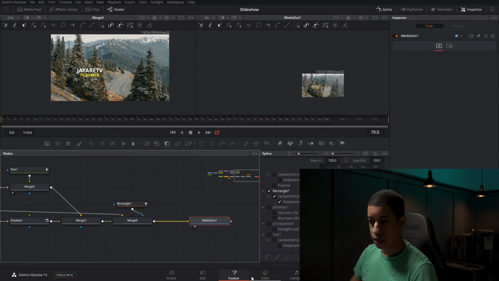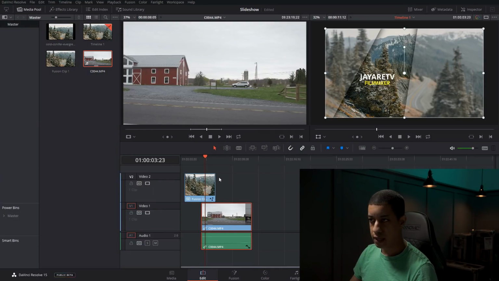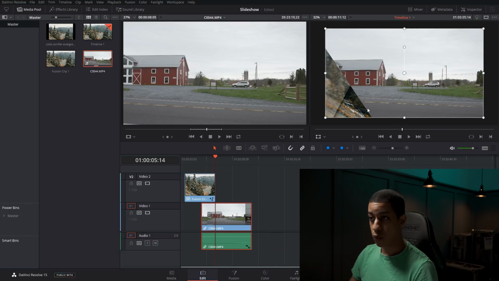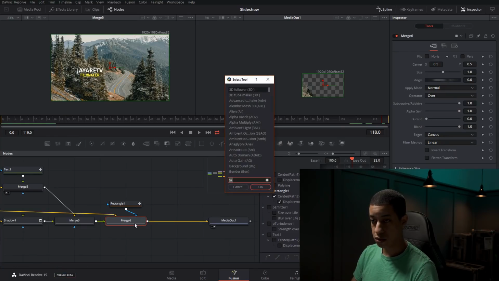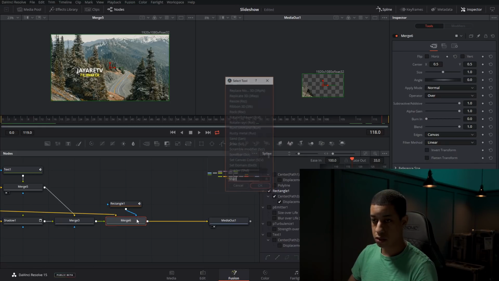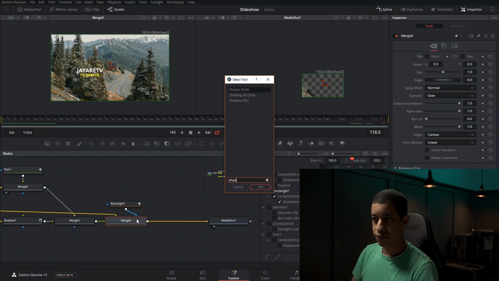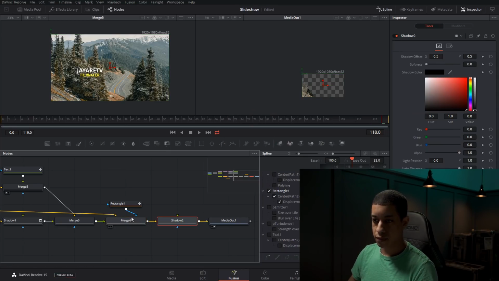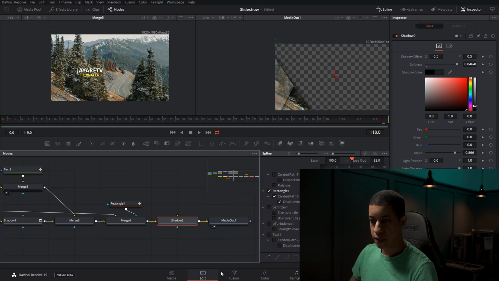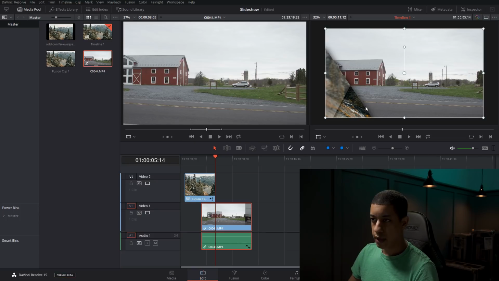So if I connect this up, now go back over to the edit, at the end here of this, it'll wipe it. If you wanted the wipe to have that shadow, oh, that's shader. If you wanted it to have that shadow, you could reduce this a little bit, and now you'll have that little shadow.